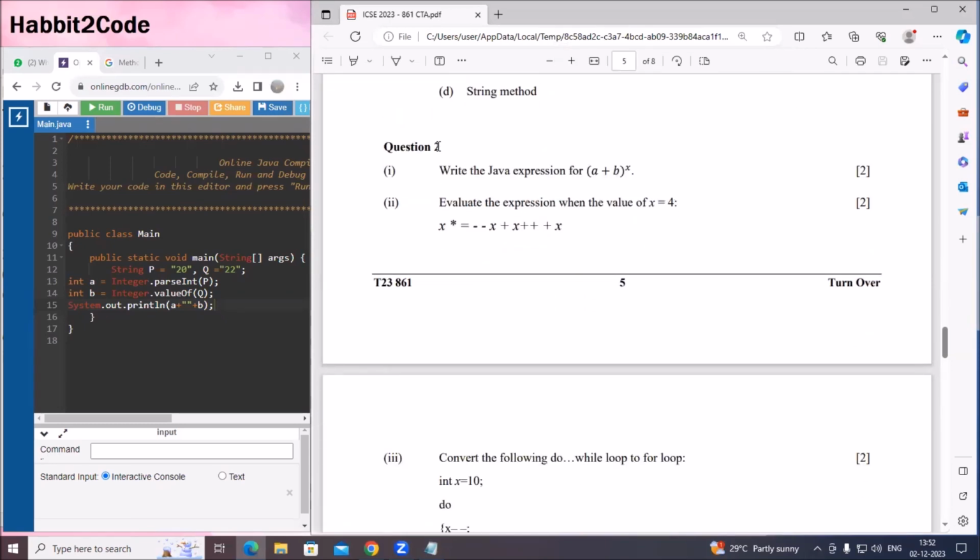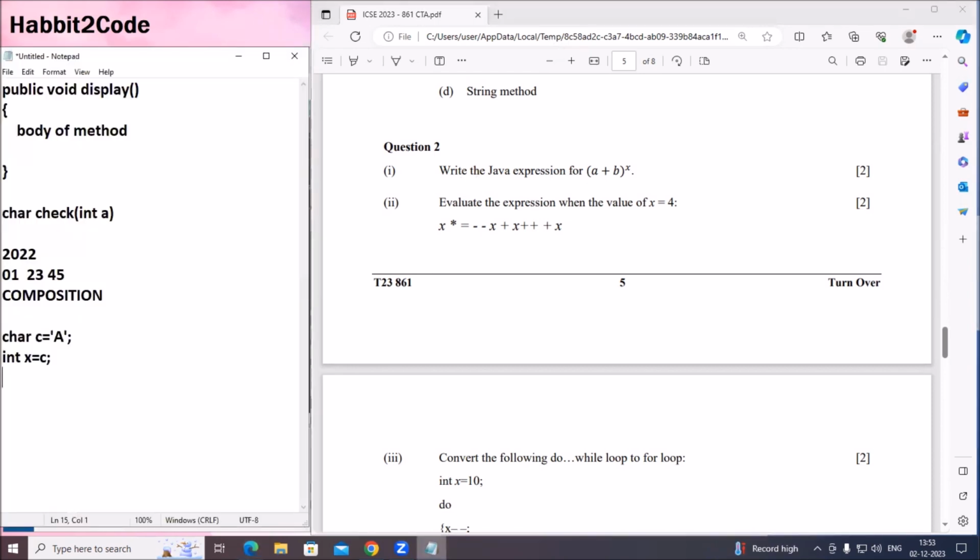Now, question 2, category 2, in section A: write the Java expression for (A plus B) whole raised to X. That means I need to write Math.pow(A plus B, X), like this.